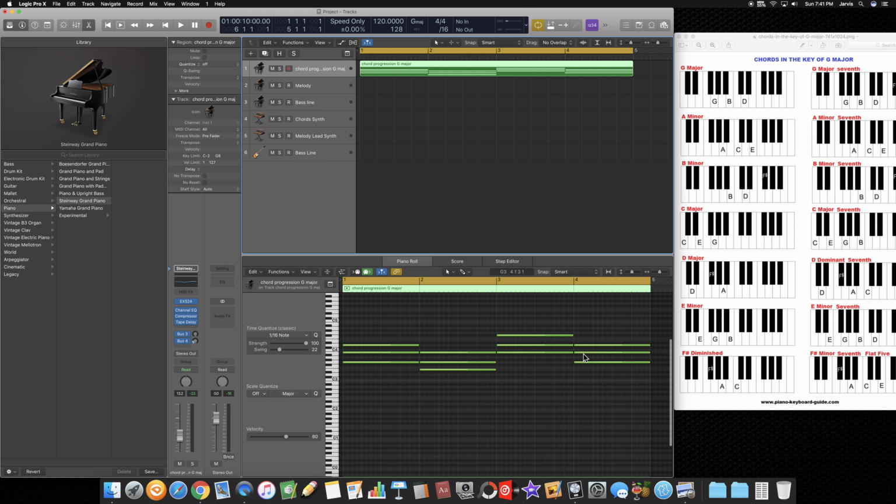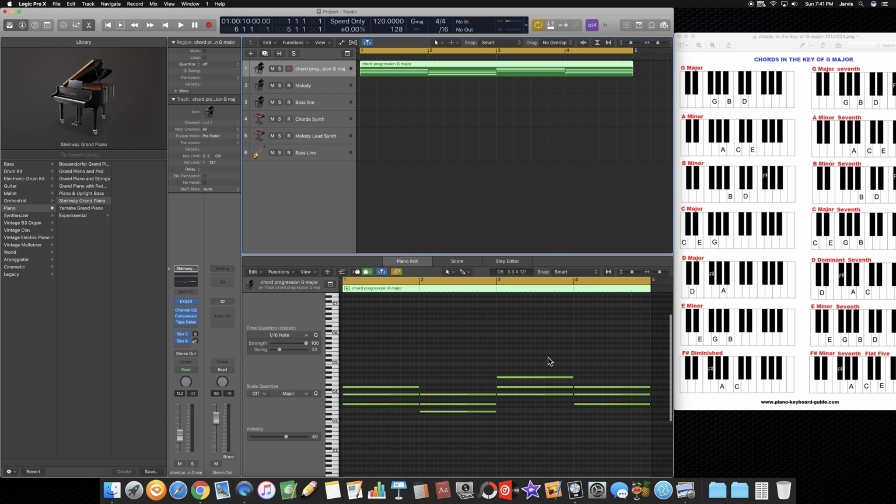Within the chord progression, the first chord I always pick is the root note of that key. So here you've got the key of G major. I'm going to pick the G major chord because that is the root.